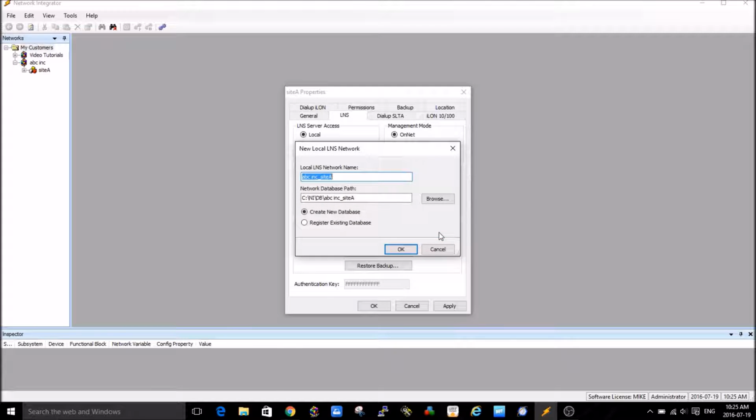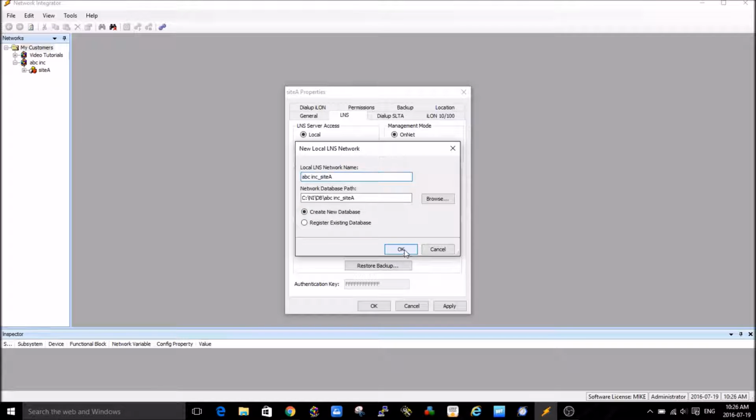So I'm going to go into the network box here, and I'm going to click on Add. Now by default, NI will take the customer name and then append the site name after it, and that becomes your network name or database name. It's the same concept, so I'm going to refer to it as a database name. Sometimes this name will get too long, so you can obviously go in there and change it to what you wish, but for this example, I'm just going to leave it as default. That will be the database name, and this network path is where that database gets stored, and everything within it. So I'll leave that alone as well. And by default, create new database is already selected, so I'm going to leave that alone as well.